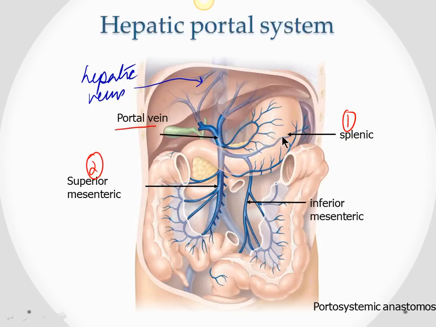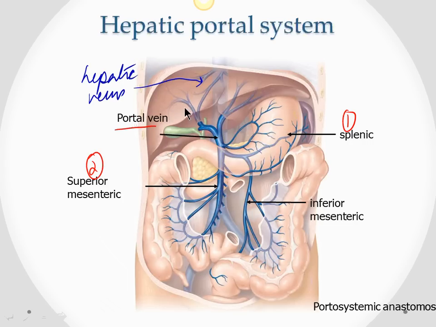So notice what splenic vein drains. Some of the gastric blood vessels drain into the splenic vein. You can see this inferior mesenteric is draining into the splenic vein. And here all of this part of the colon is draining into the superior mesenteric. So can you see that most of the GI tract is draining either into the splenic or superior mesenteric. And so finally it's going into this portal vein. Okay? Except you can see these gastric branches going directly into the portal vein, but don't be too concerned with that. So now this nutrient-rich blood is going into the liver.